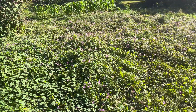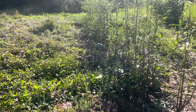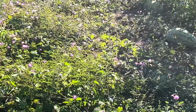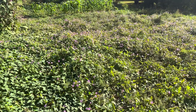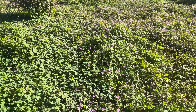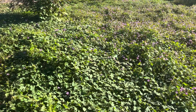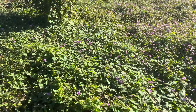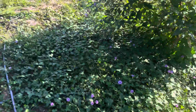This is a watermelon patch you're looking at. I have allowed the morning glory to kind of take over and protect the soil. In the beginning, when it was really putting out a lot of watermelons, I did a lot of weeding to keep it back, but now that we're into the end of the season, it doesn't hurt to go ahead and feed the pollinators.